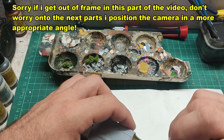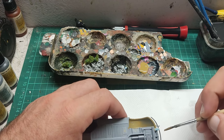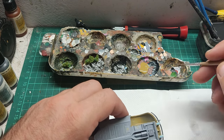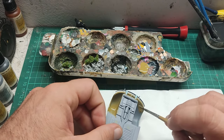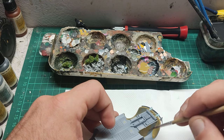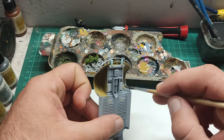Anyway, one of them is dark yellow. Now, I don't care a lot about coverage, because this is the first coat of paint, you know. I just need paint to go everywhere, just a small bit of paint to be in every place. This is my only concern. I paint as I go. I move in one direction, as you can see, whenever possible. Over here at the curved side, it is a little bit difficult to do that.